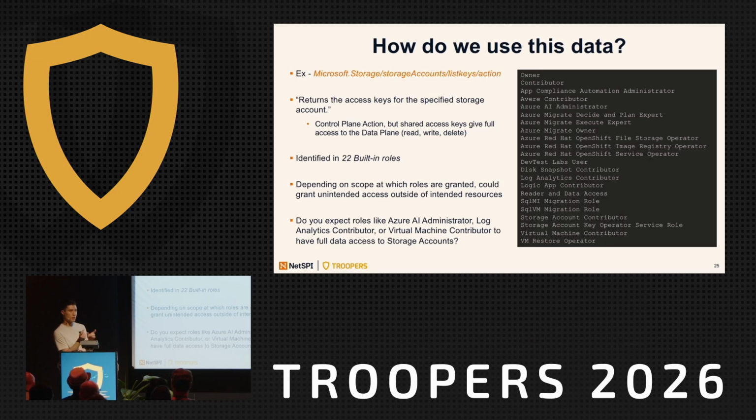So it fits into those categories we were talking about before, where having access to a local service secret starts to give you further and further privileges, which you can leverage into dependent services or just having full admin access to that service. When we resolved this, we found it in 22 built-in roles. Owner and Contributor, we do expect, because they have star permissions, but there are a lot of other roles that aren't documented specifically in Microsoft's documentation, and some you might not expect to show up in here, right? Azure AI Administrator, Log Analytics Contributor, and Virtual Machine Contributor all have this permission within their role definition.